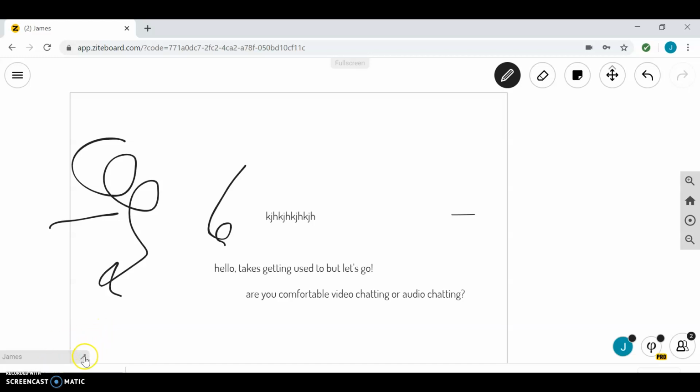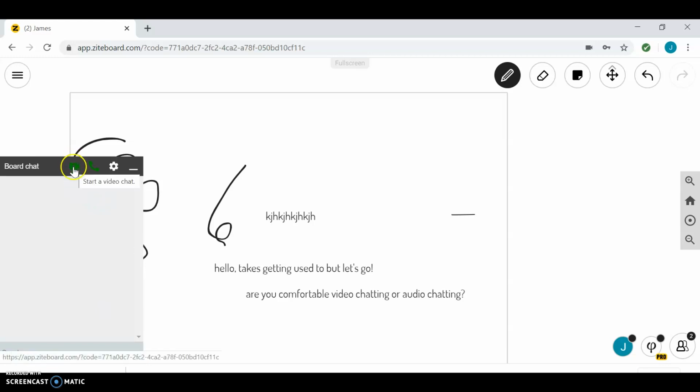But you would have the option to send a video chat to your customer here. You could audio chat, and essentially it would work. The video chat would work just like any video chat software like FaceTime or Zoom or GoToMeeting, anything like that. So this is definitely an option between you and the customer.